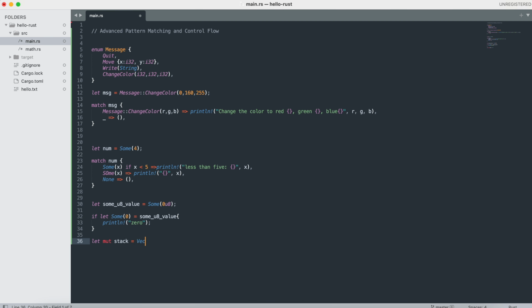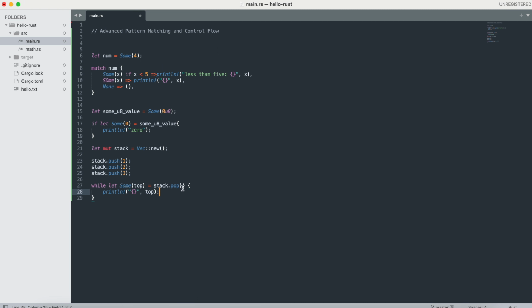Now using the while let loop I can say Some(top) equal to stack.pop, so I'm popping values from the stack, println, and get the value here, top. So this is how you can use while let implementation.